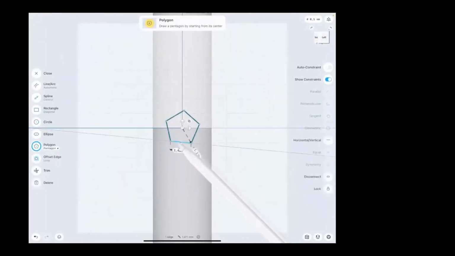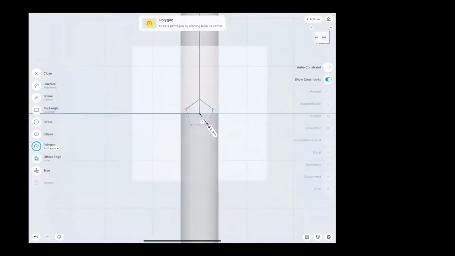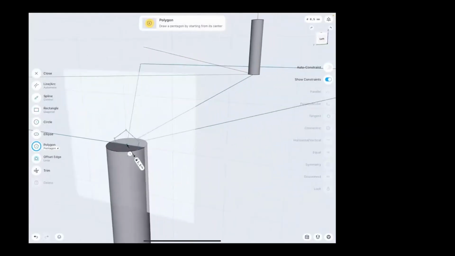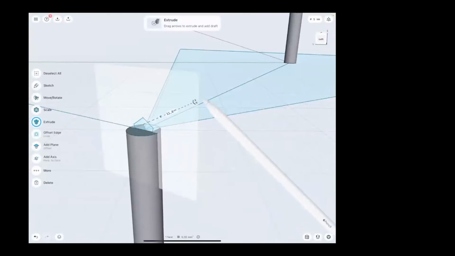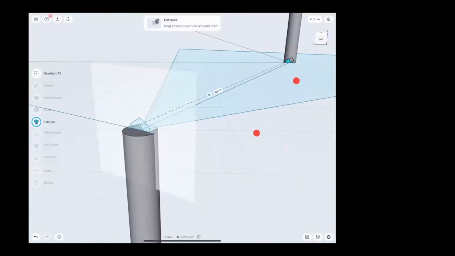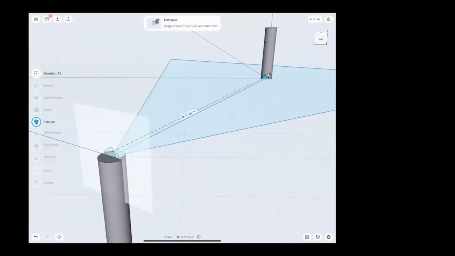And after constraining this pentagonal shape and dimensioning it, I can zoom out a bit and rotate away the view to extrude it to connect the two vertical channels. But as you can see, it cuts into the other channel, which is the intended use of Shaper. In this case, we can change it anytime by tapping on that blue icon and telling it to create a new body.